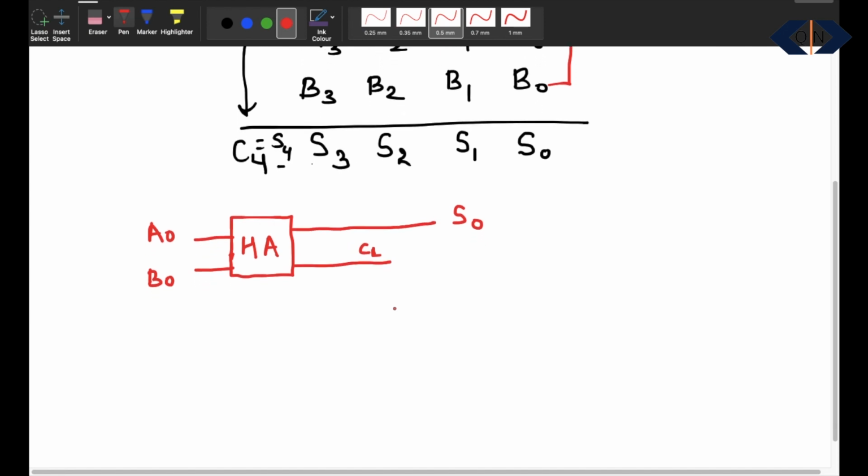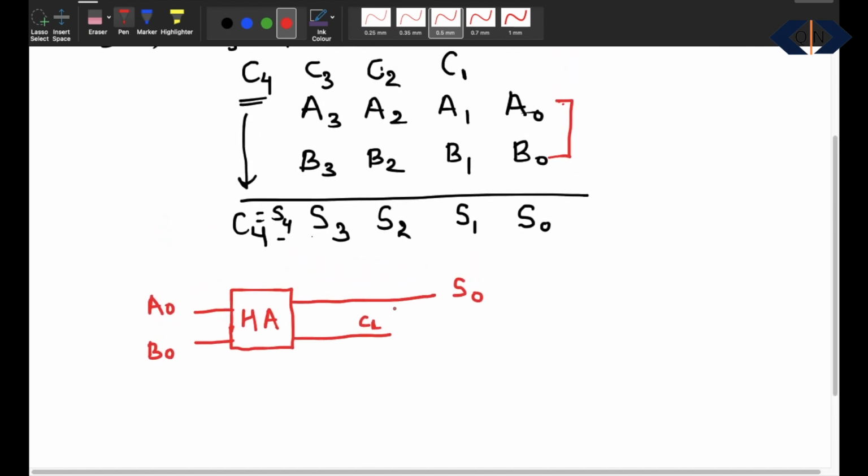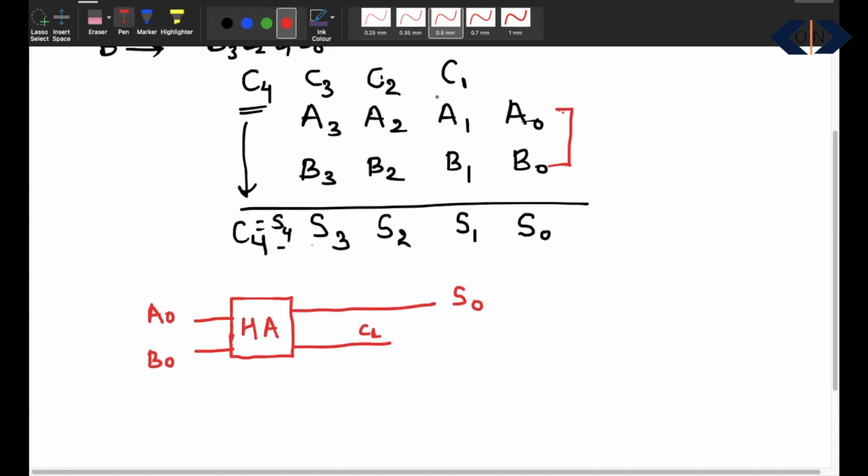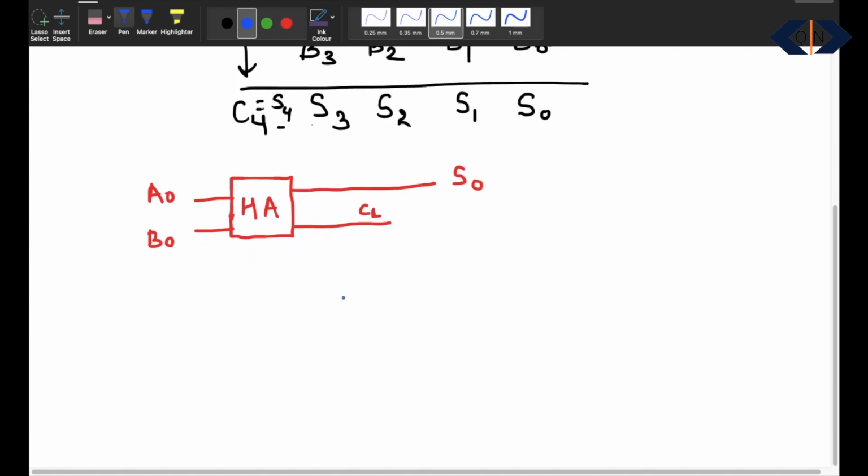So now, since we are having 3 bits, we can't utilize half adder now. So for the next addition, we will be utilizing full adder.